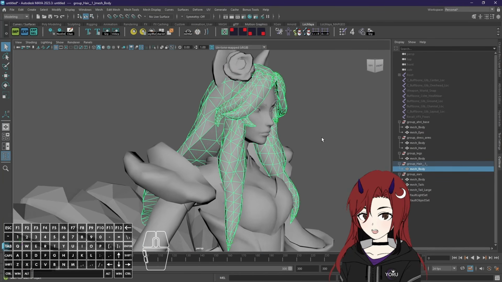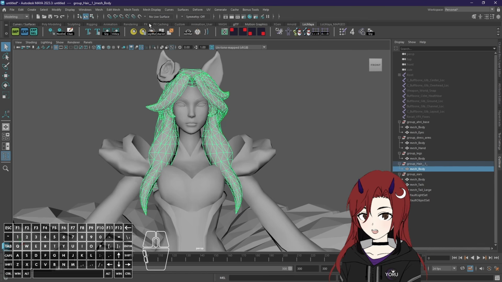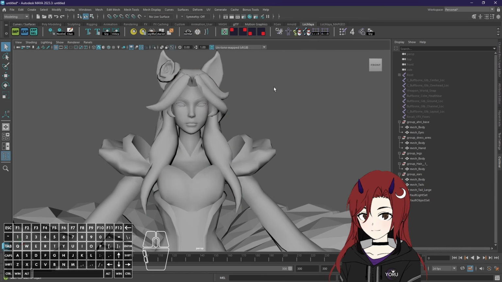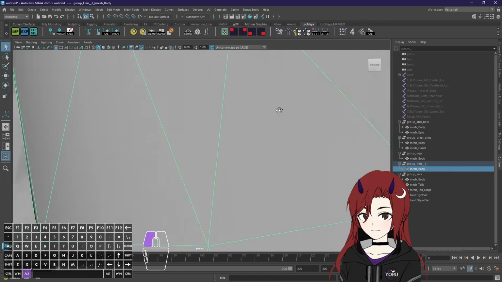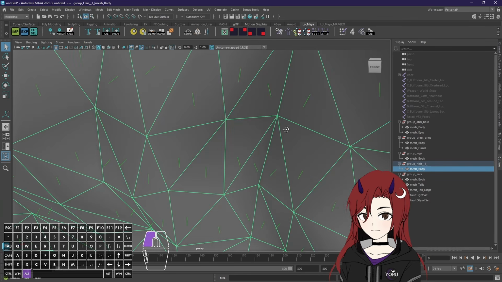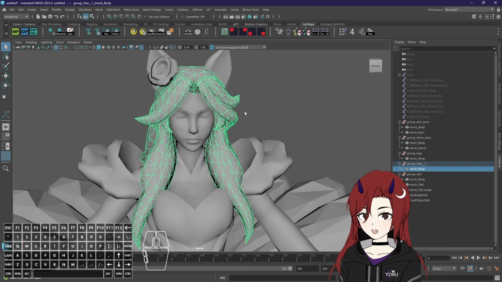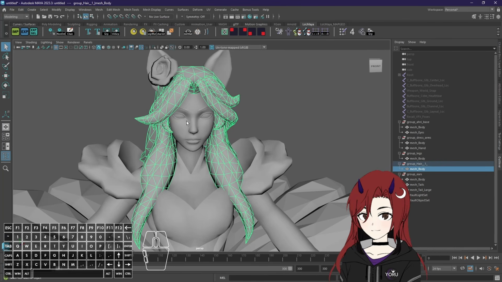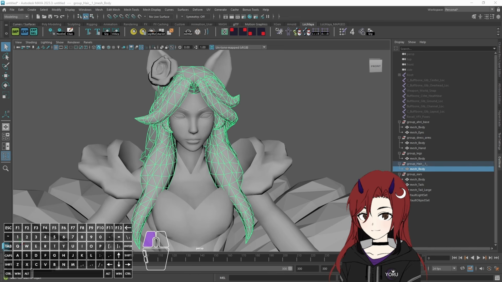Just select the whole mesh and then go to mesh display and click reverse. And you're done already. Now what's important to do after that is to delete the history, because otherwise you will have issues in the end after you try to export and get your model into League.